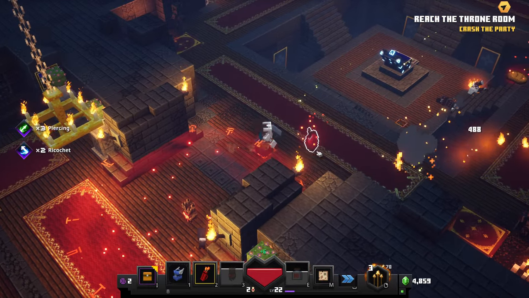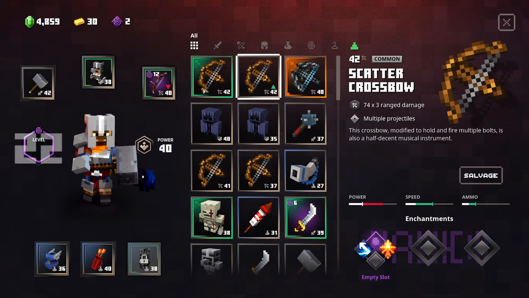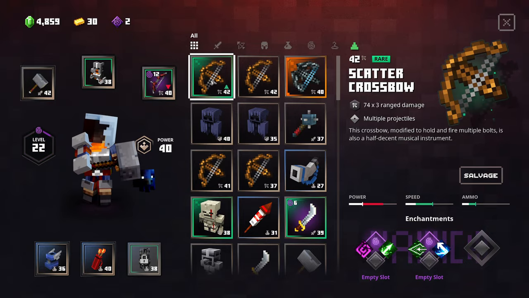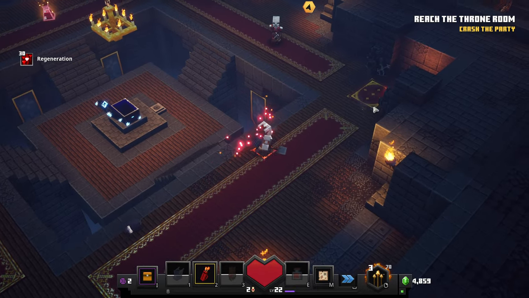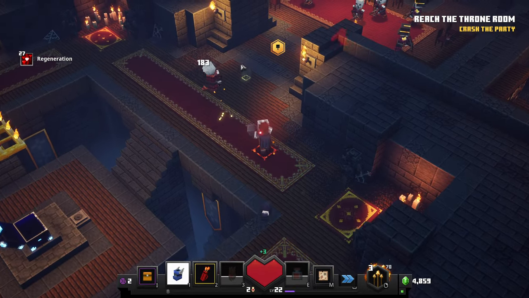Get the ricochets. That'll be good. Alright, nice. We didn't die for this. That's good. What did we get out of it, by the way? Oh, just another scatter crossbow. That wasn't really worth it then. If it was something better, it would have been worth it, but okay. Well, at least we tried, right?